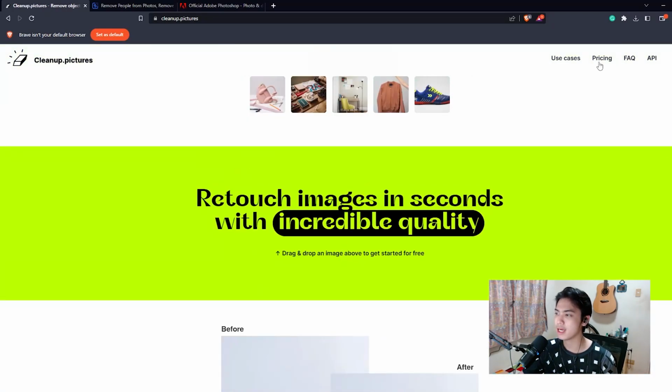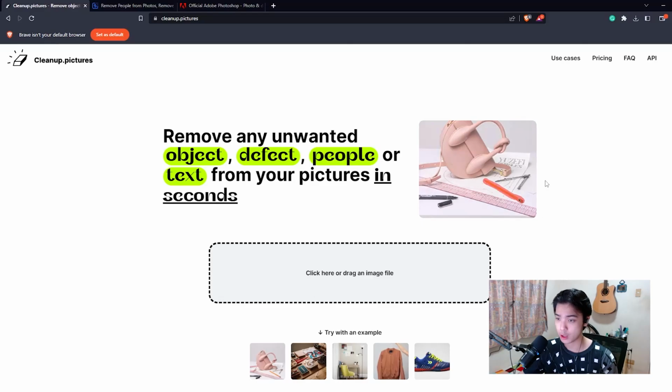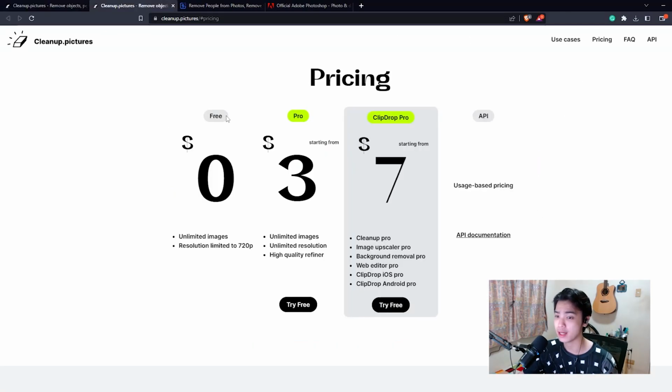Basically, it is free to use, but it is not fully free. If you go here to the pricing, for free it is unlimited images, but the resolution is always limited to 720p. Now we have the pro version, which has unlimited images, unlimited resolution, and a higher quality refiner.